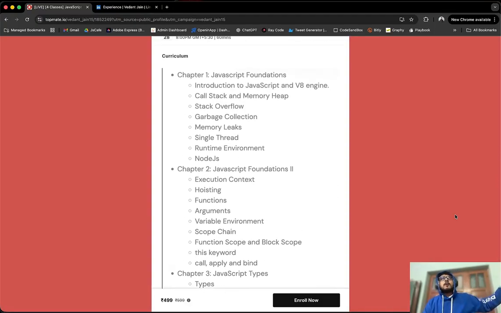Yeah, there are some topics around OOPs as well, but I don't think that is very necessary. OOPs is something agnostic of any language, right? They have concepts of classes, constructors, getters, and setters. It is present in every language. It is not just related to JavaScript. My goal over here is to cover topics that are very specific to JavaScript and that are most frequently asked, and that can actually sharpen your skills and make you a better engineer.